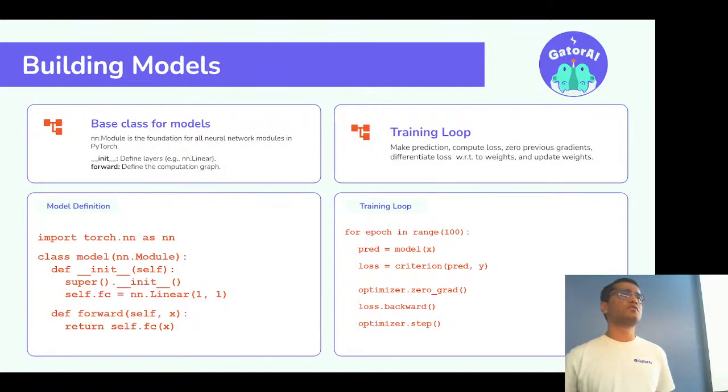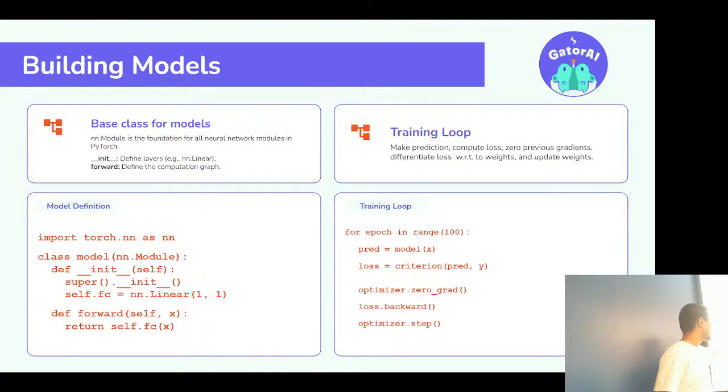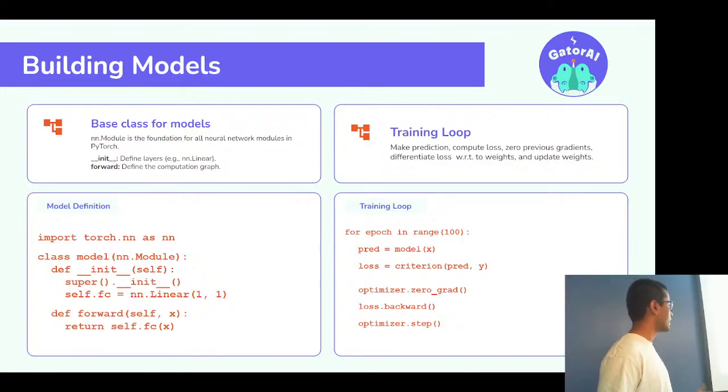PyTorch also supports definitions for a base class for models. You see here, basic object-oriented programming with class model. You can define the initializer, and that's going to be your layer section, where you can define certain layers and your activation functions, kind of what we went over last semester. So that's your neural network architecture in a linear way. And then you have your forward pass, which is what happens at inference time when you run through all the layers to get your final output for whatever task you have.